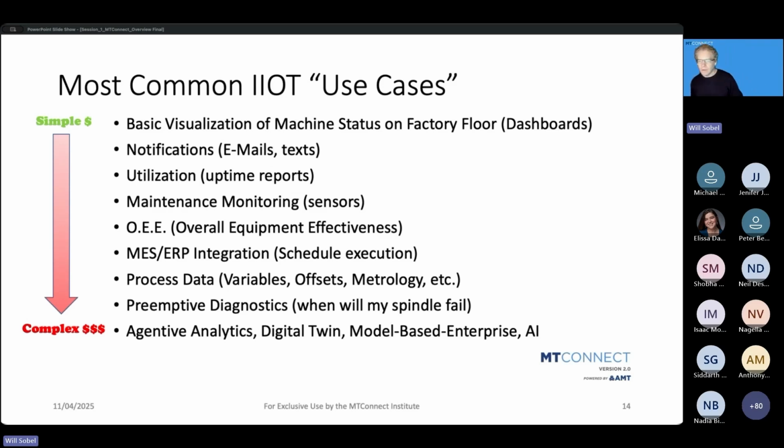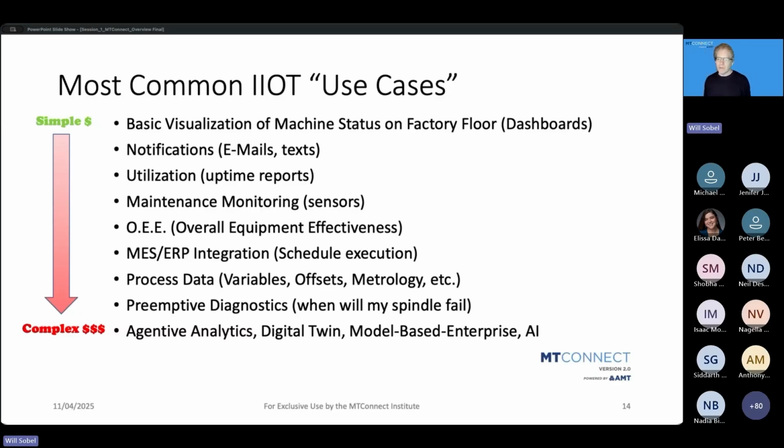Then you get into things like OEE. Was the machine running when it was supposed to be running? How many good parts, bad parts was it creating? Let's see how well the machine was performing, the three pieces of OEE. We can then take it and start bringing it into our MES and ERP solution. So then we're talking about, we know when the machine is scheduled to be run. We know what it's supposed to be doing. Was it doing what it was supposed to be doing? Was it running what it was supposed to be running? Were things like the offsets and the process variables all correctly set? Nobody was doing a feed rate override of 50%. Nobody's putting the machine into a feed hold.